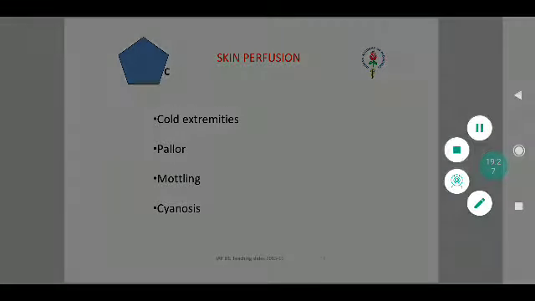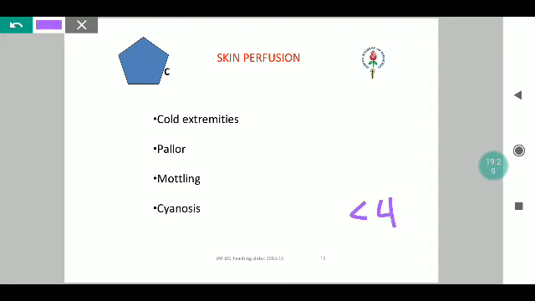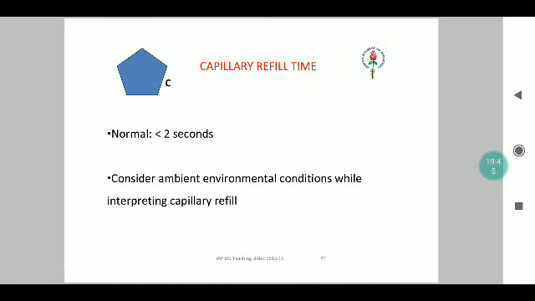Cyanosis generally occurs where the hemoglobin level is less than 4 or where the saturation level is markedly less than 80. That's a very crude way of recollecting, but cyanosis, again we further do subclassify it into central and peripheral. But cyanosis of any sort is suggestive of skin perfusion impairment, which implies circulatory failure.